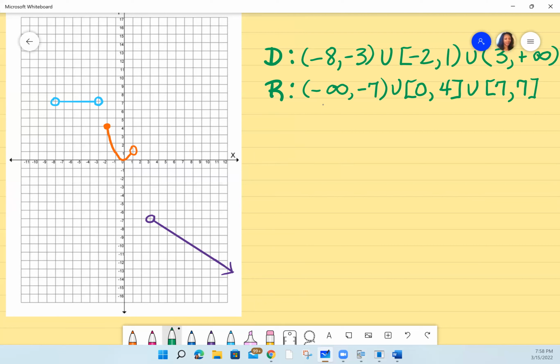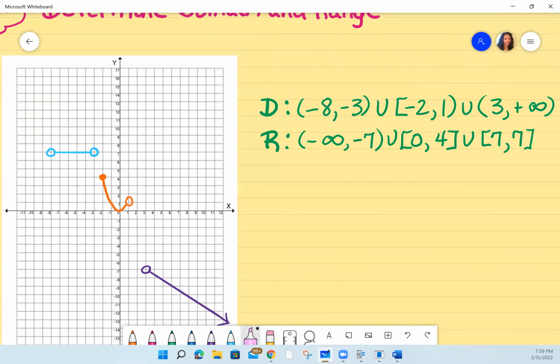And you may wonder why. The open circles represent your x values. If I am talking about my graph actually crossing, it will cross over the 7 on my y-axis. So it is included. We're not looking at the x's. So that's why that is showing as holes in the graph, but it actually is included in my range. So I hope that helps someone.